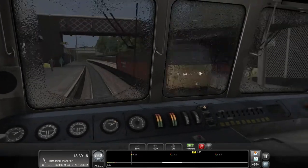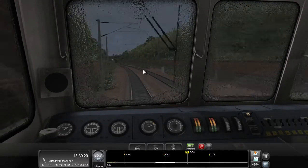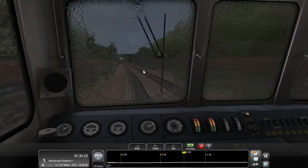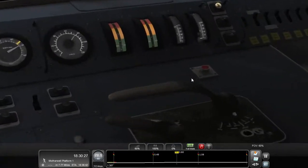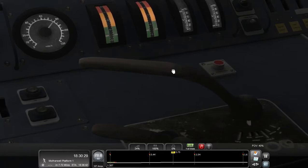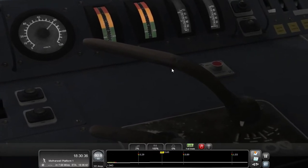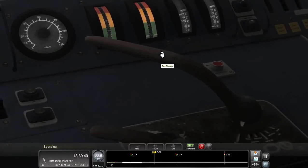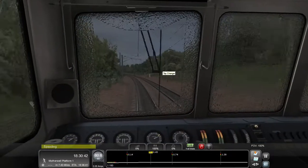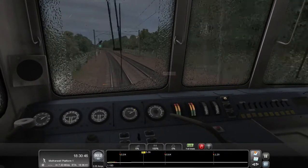Another train! So as you can hear by the engine, that's a diesel locomotive, or technically diesel electric as it is. Right, so I'm actually going to need to decrease the tap value a little bit without putting it on and off. Alright, okay, well we're speeding, so I guess we'll just have to keep it like this for the moment.